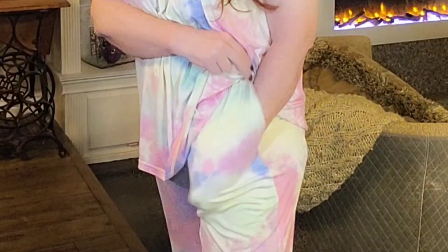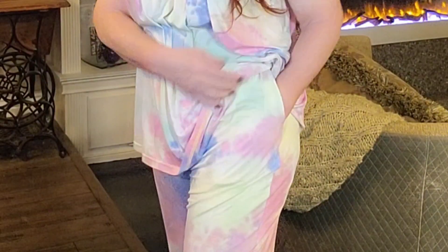A couple other bonuses I typically don't get in my pajamas that I get with these: they have pockets — how often do you see pajamas with pockets? You never do. And that's on both sides, by the way. And then they have the invisible tag, which is printed on here. It doesn't have that annoying floppy tag that's going to bother you while you sleep.